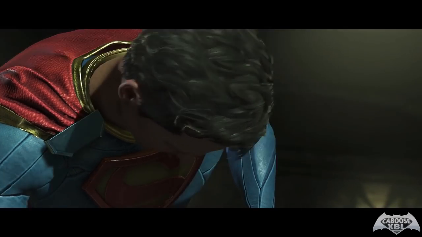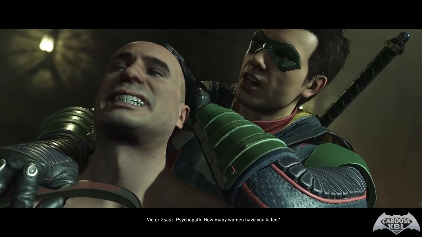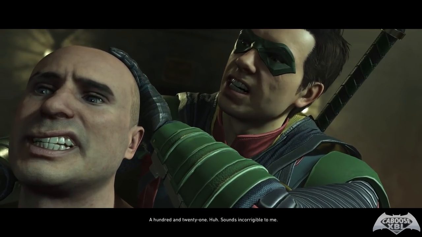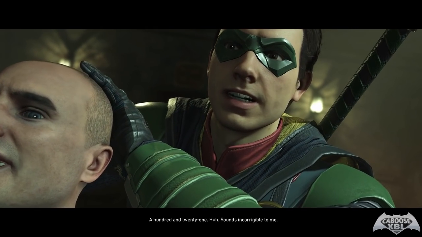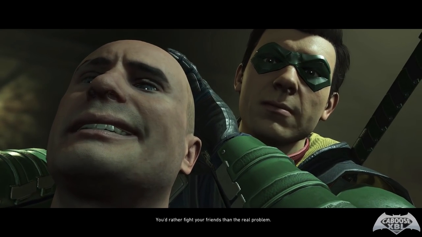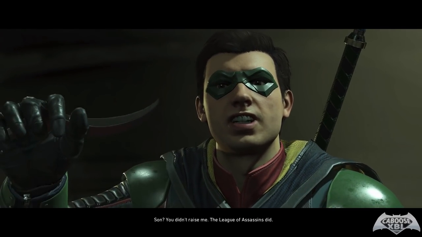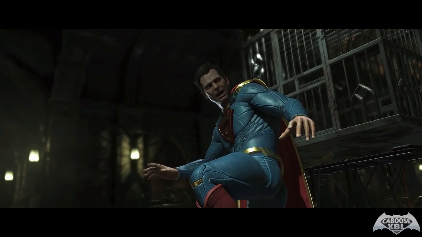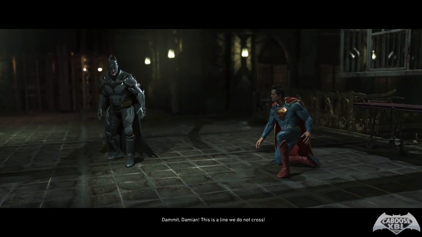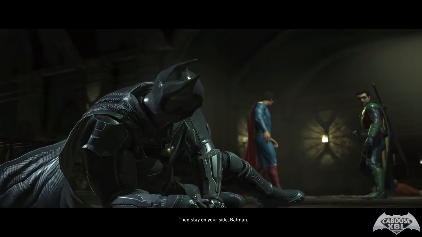Get away from me. Look who I found. Victor Zsasz, psychopath. How many women have you killed? 121. 121. Huh. Sounds incorrigible to me. Robin, let him go! You'd rather fight your friends than the real problem. I'm warning you, son. Son? You didn't raise me. The League of Assassins did. Damn! Problem solved. Who's next? Damn it, Damien! This is a line we do not cross. Then stay on your side, Batman.